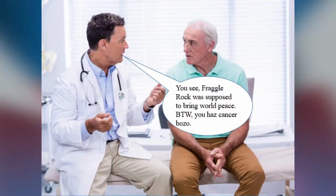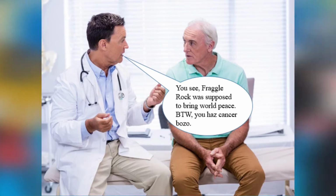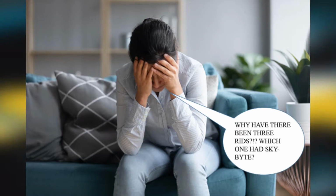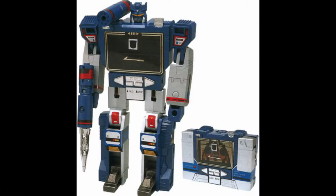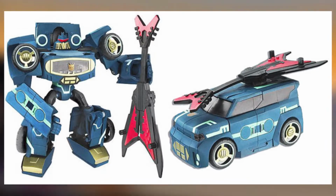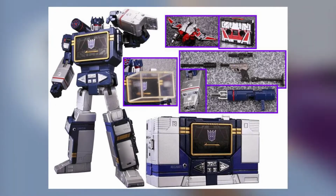Now, when you're an adult and you can kind of differentiate between these things, that's fine. You know how to find the Soundwave you want. But if you're casual or if you're a kid, you really don't know what separates this Soundwave from that Soundwave. And that can be a real problem when you're looking for the Soundwave you specifically grew up with. This video is just meant to go over the major iterations of Soundwave and what the most popular or best version of that design is in toy form.